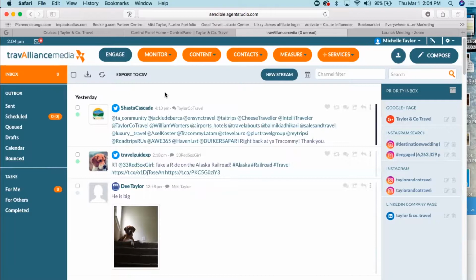So if you've used this tool or any other tool, you know that Instagram would never automatically post from this platform right to Instagram itself. You would receive an email and you would have to download the image, copy the description, and then open up the Instagram app on your phone or your iPad or tablet, and then post the information. Still saved you time, but it was a little cumbersome.